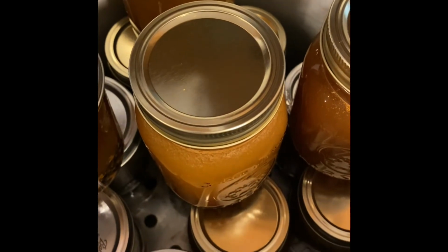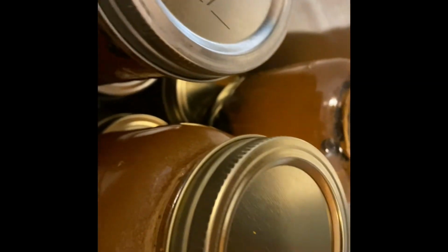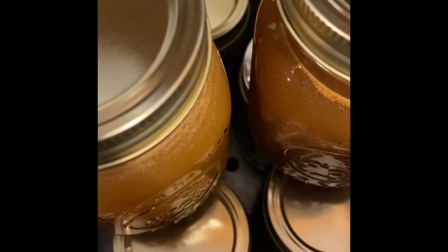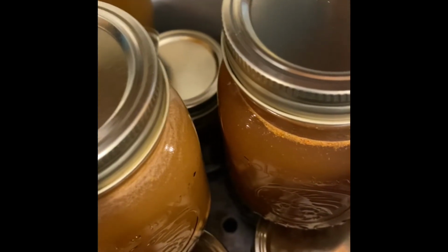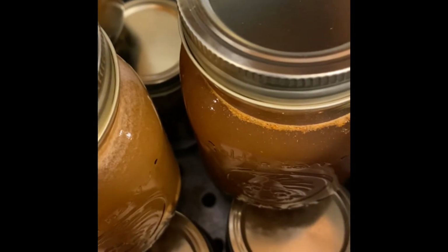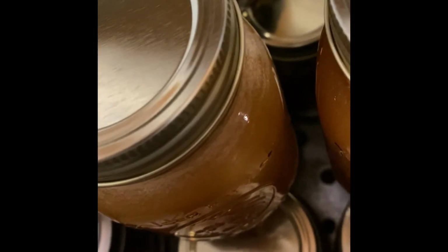Alright, so I have all my cans or jars done. They are stacked in my canner. They are double stacked, which is perfectly acceptable. Some people put a wire rack in between the jars. I don't have that, so I don't do that. I'm bringing the heat up slowly. I'm about to put the lid on. I bring the heat up slowly, and that is supposed to help.